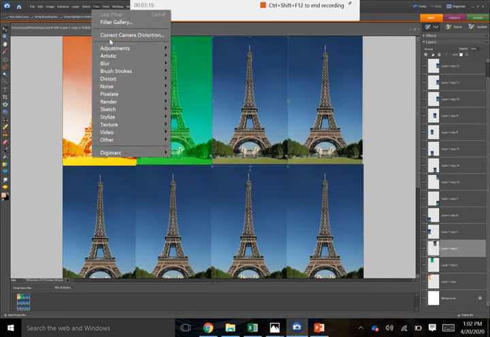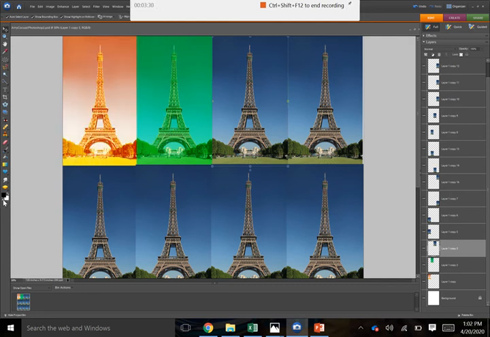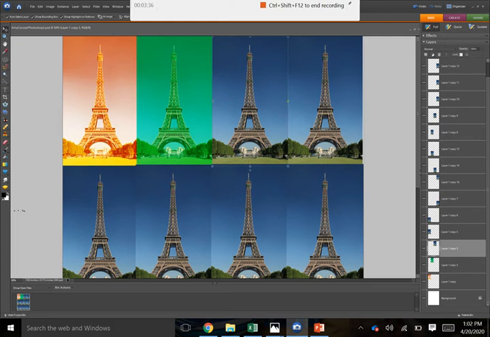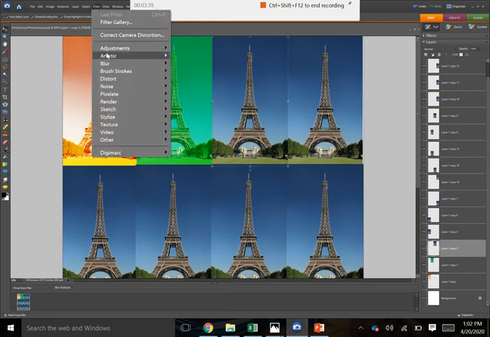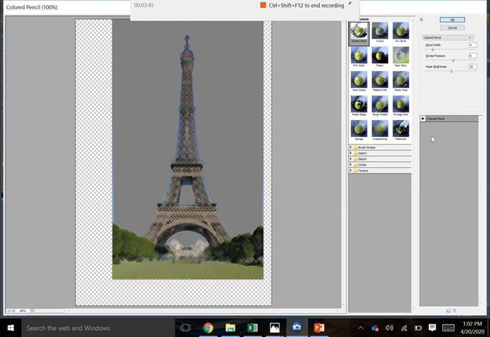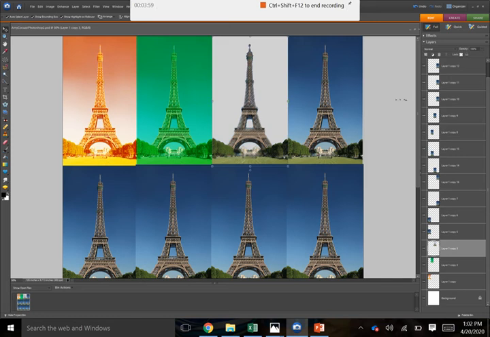Along the top, filter, the filter gallery. All of these have different filters underneath them and after them. So I just want to show you a couple. If I went to artistic, and first I'm going to make sure you have 2 colors over here, and you can make the colors anything you want, but I'm going to start out with black and white. So I'm going to filter. I'm going to go to artistic, and let's say I did color pencil. Okay, so now I could choose if I want my paper brighter. I could choose how I wanted my stroke pressure, if I wanted my color pencils wider or narrower, so I could see how it might look if it was in color pencil.